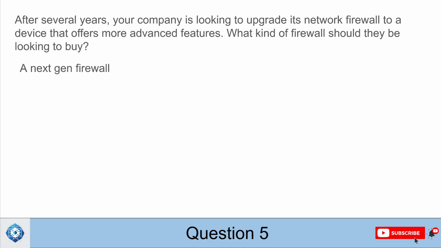So that leaves us a next-gen firewall, next-generation firewall. This is something that has some of those more advanced features compared to firewalls from several years ago, such as intrusion detection, intrusion prevention, and other features built into this hardware. So it is taking that security to the next level based on this newer device, and that's what, in this case, the company should be looking to buy.